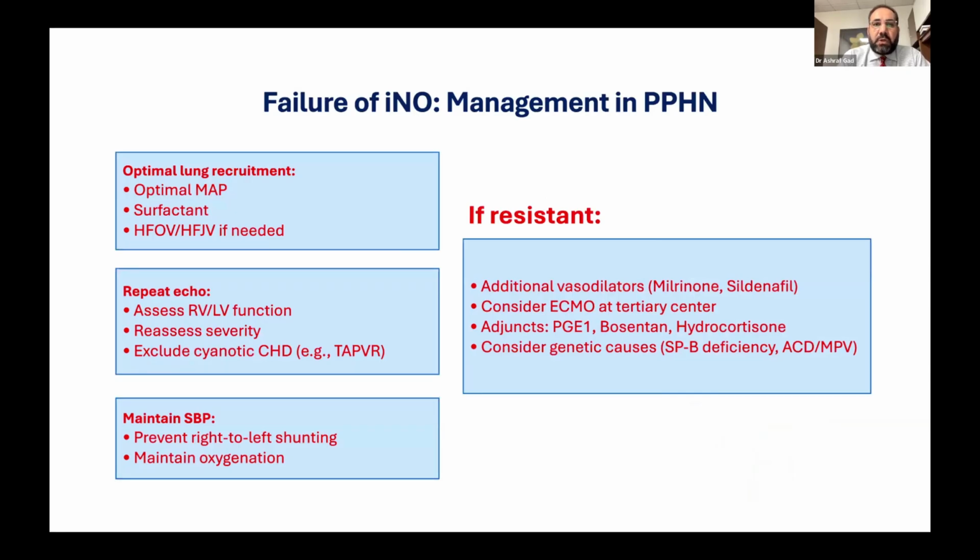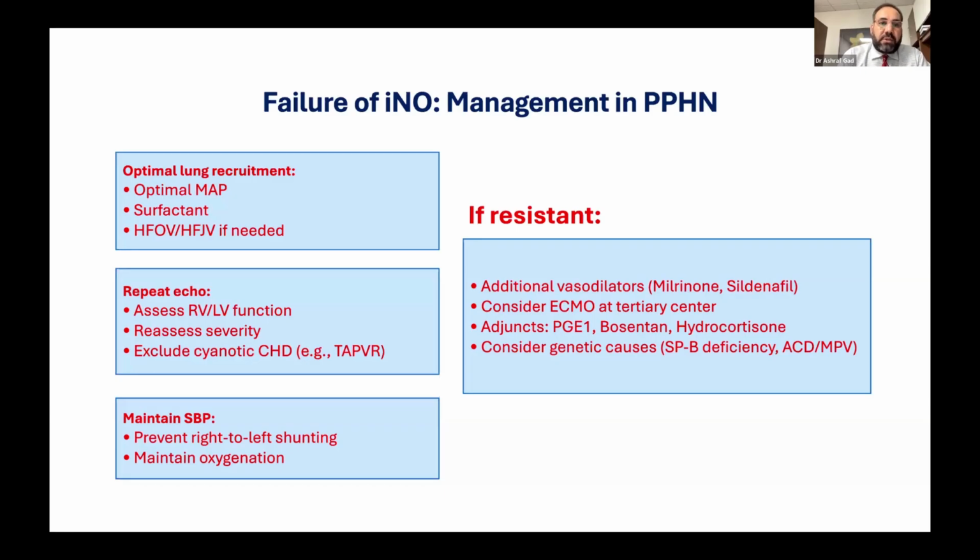What happens if you fail to control PPHN with nitric oxide? You need to revisit the management plan. You need to optimize the mean airway pressure. Some of these babies, if they have homogeneous lung, you need to recruit the lung as well and give surfactant. You need to escalate maybe to gentler ventilation. Some babies respond, although some units have better experience with conventional. It's better to use, I forgot to mention, volume targeted ventilation versus pressure.